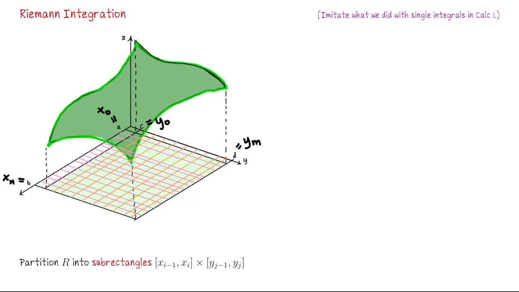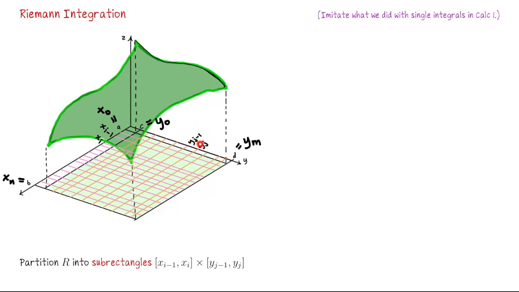Okay, let me look at one particular subrectangle. Typically, when we index through our x values, we'll use the letter i, and when we index through the y values, we'll use the letter j. So let's imagine that after doing these chops, I come to a random subinterval on the x-axis. Let's call this the ith subinterval, and since we started counting x values from 0, it needs to start from x sub i minus 1 and go through x sub i.